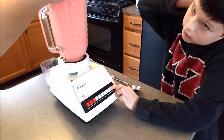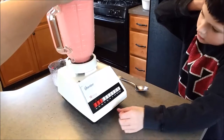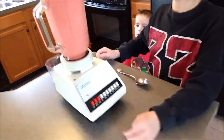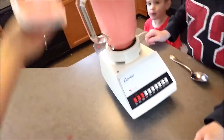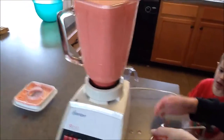Press one of the red buttons to turn it off. Like that? Nice, look at that. That looks really cool. I know. Ooh, it expanded. Look at that. We need a new spoon, because you put your tongue on that one and we don't want to. Ooh, it's bubbling. I know.